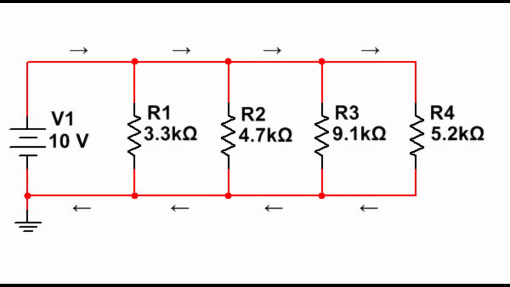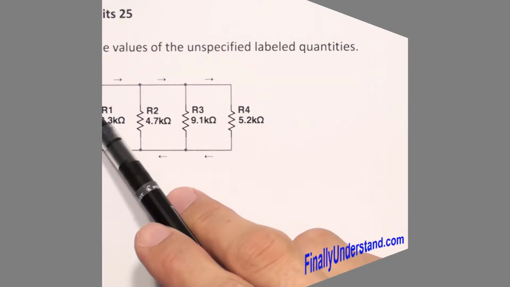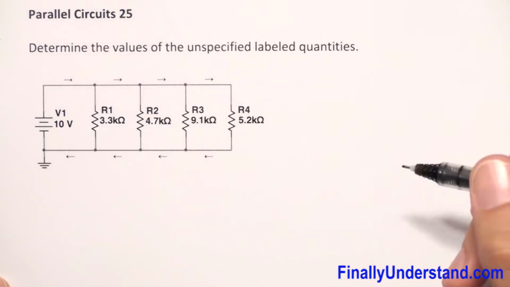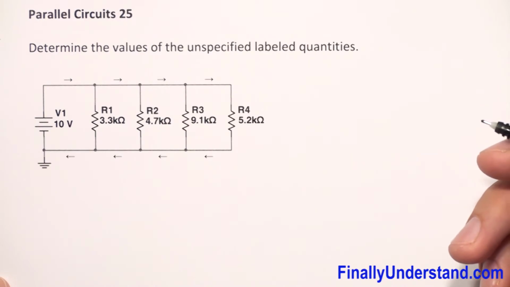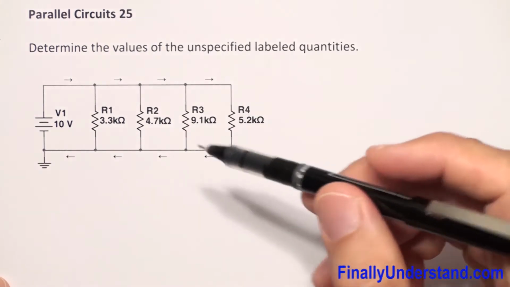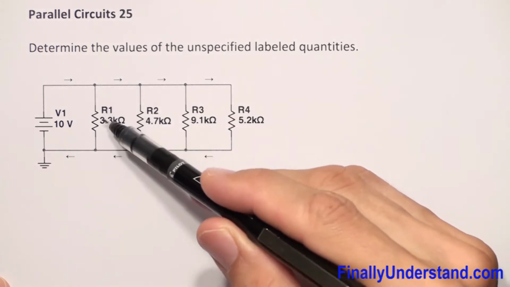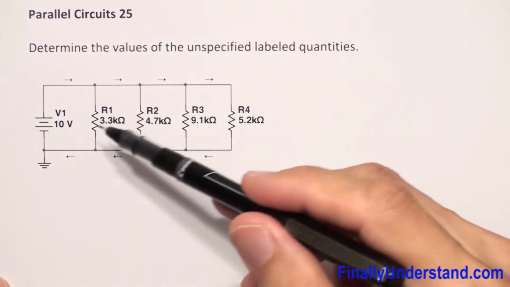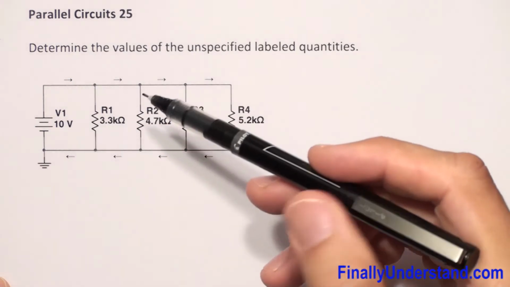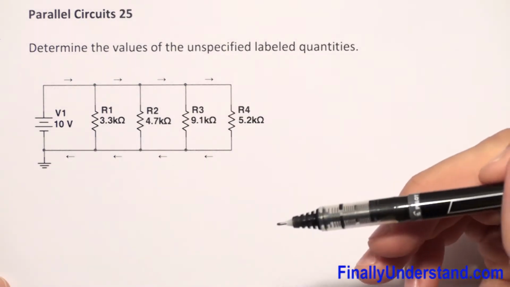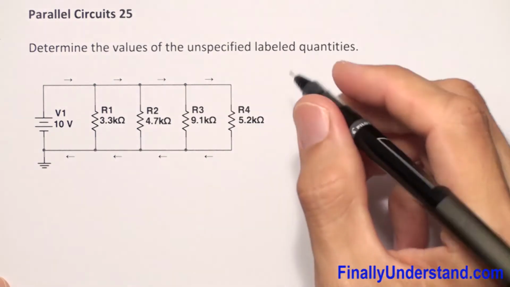Let's take a look at this example. This time it looks like we have to find every single current in this circuit. So we're supposed to start from finding the current through each resistor. Why are we supposed to start from it? Because we have the voltage source given, and we have the value of each resistor, so I believe this is a good start.